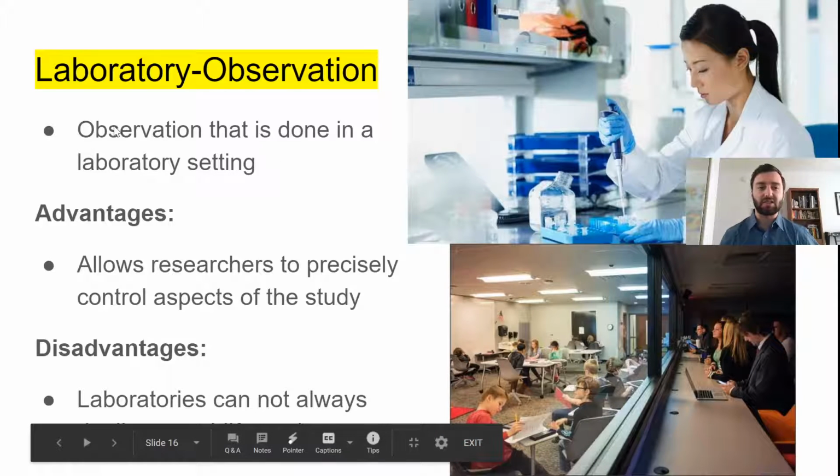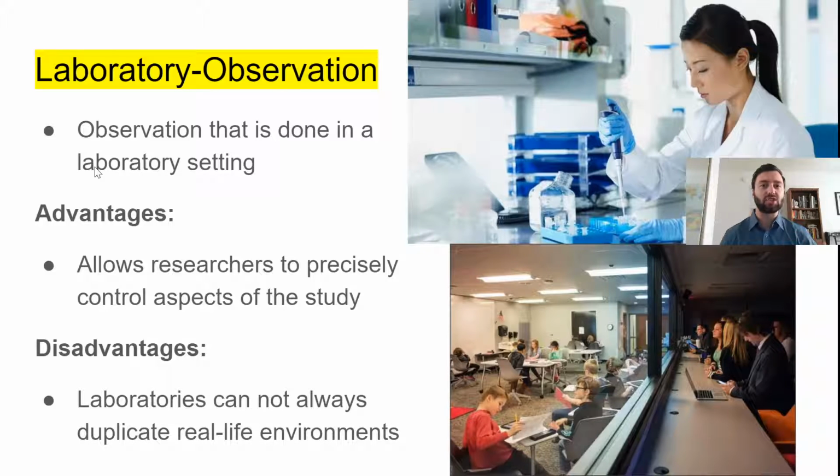So laboratory observation, again, is just where our researchers are in control of the setting. I can change things if I want. So our advantage is that we can, again, control that. We can precisely control exactly what we want to happen. If I want to know, does heat or temperature in a room affect a child's ability to test, I can really specifically control that in a laboratory setting. Because I can bring kids in and say, okay, you kids are all going to do this test and it's going to be 50 degrees. You kids are all going to do this test, it's going to be 80 degrees. You kids are going to do this test, it's going to be 95 degrees. And I can specifically change things and watch and see exactly what happens. I can control what's going to go on.